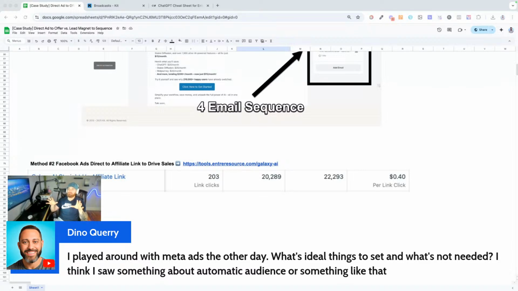Those are showing up in certain placements to certain audiences. But then you've got the search ads for search intent, which is Google, Microsoft ads, and YouTube ads.